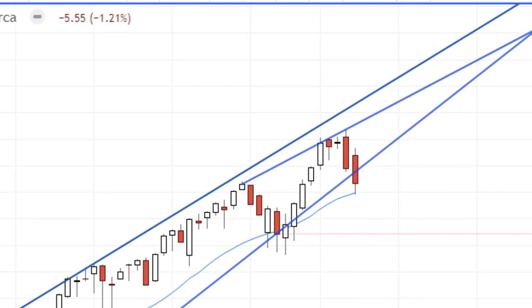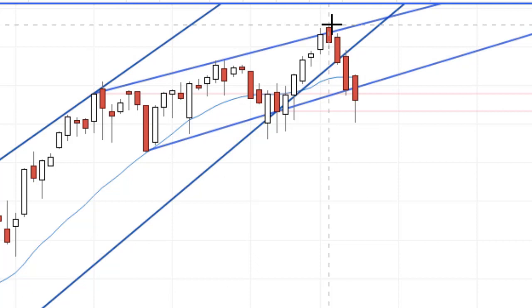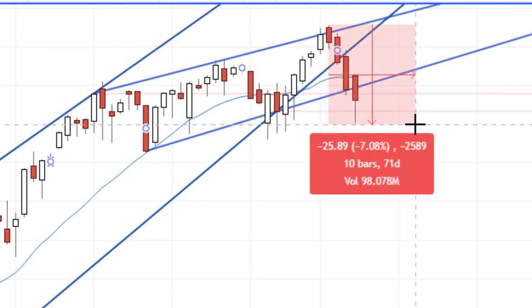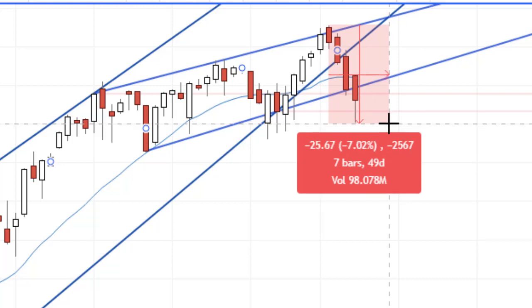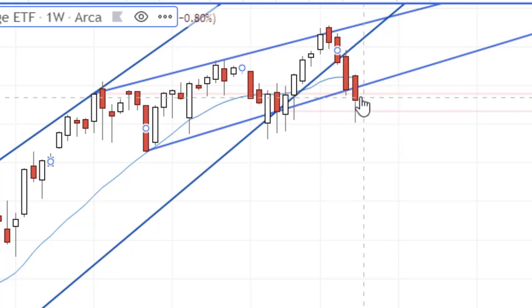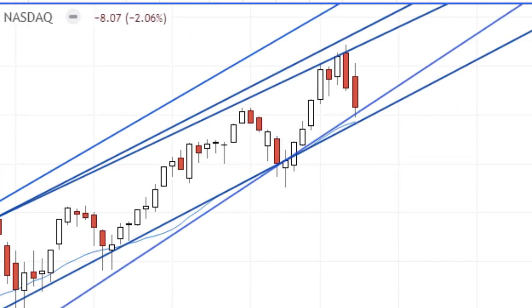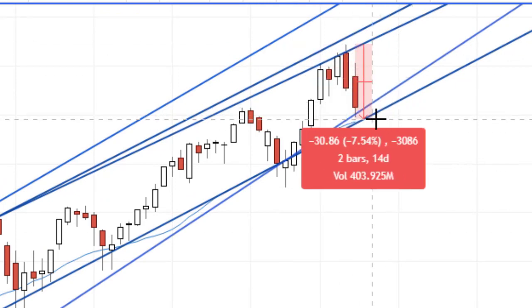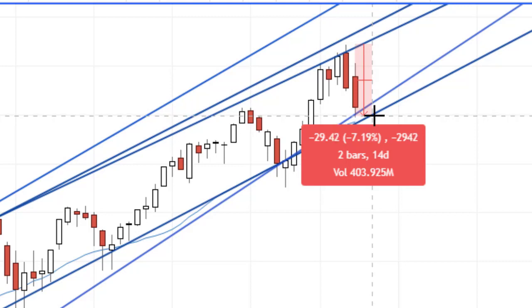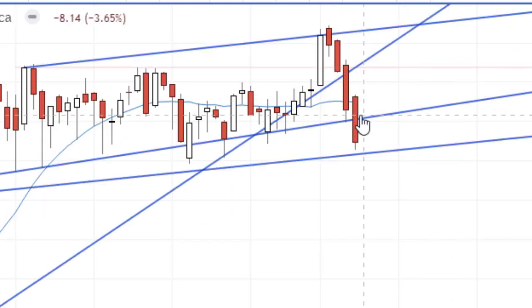Last week alone, and I'm looking at this number right here, we're down 1.2%. Diamonds were down. Oh my goodness, look at this. Diamonds the last few weeks. I mean, what a horrible month. From high to low, okay? We have lost 7% on the Dow by itself. Just the last week alone, we are down just under 1%. The Nasdaq in just the last 2 weeks, high to low, we're down over 7%. Craziness. Just this last week alone, down more than 2%. The Russell 2000 just this last week is down almost 4%, 3.65% for the week.